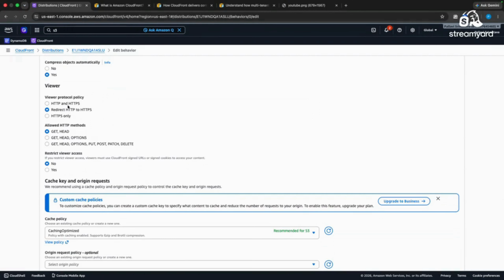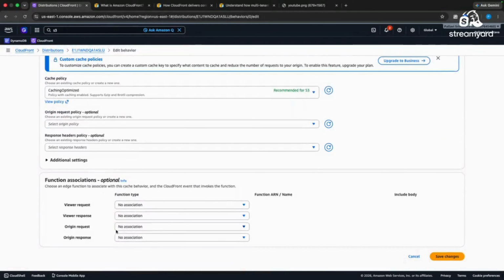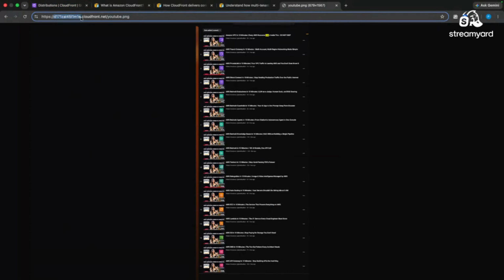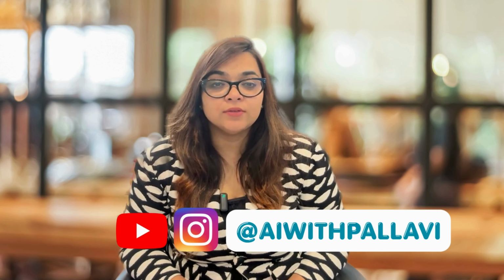Similarly, you can also edit the configuration of behavior as well: HTTP request, non-HTTP request, and then function association. So all that configuration needs to be done at the behavior level, because let's say if it is the default behavior, which function you would like to trigger and which not. So based on that, I just have a CloudFront distribution. I just gave the key of one of the objects I have in my bucket, and I was able to get that. And just like that, you have learned another AWS service in 10 minutes.